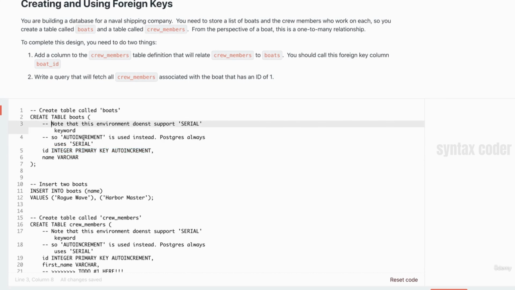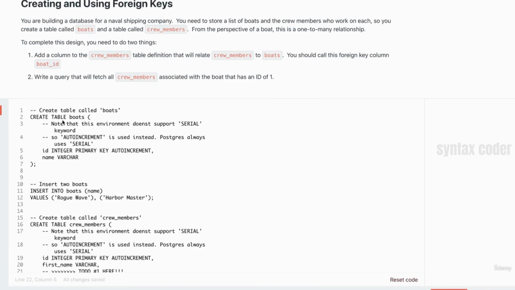I put a note right here on this whole fact. So you do not need to change anything on this row right here. You can leave it as is. Just be aware that when we make use of Postgres, we're going to instead write out serial. So just a very small difference, and you really don't have to touch anything related to it in this exercise. All right, so go ahead and give this a shot. We'll go over a solution in just a moment.